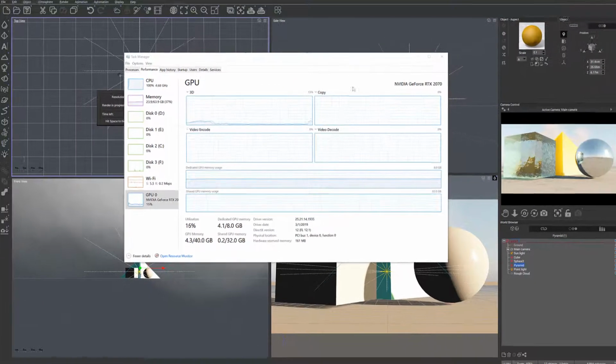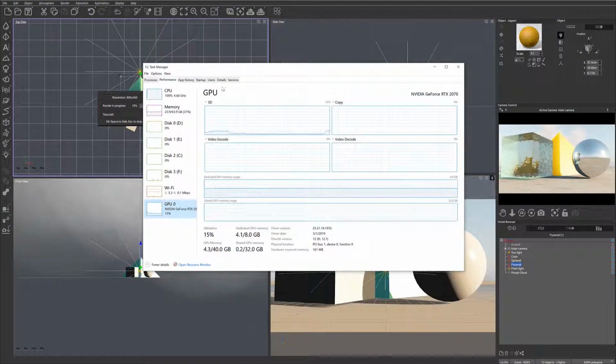Okay, so the render is still in progress, and I want to just check. You can see utilization is going about 16, 17 percent, so it does not actually utilize all the way. And I noticed right here, it is actually an RTX 2070.